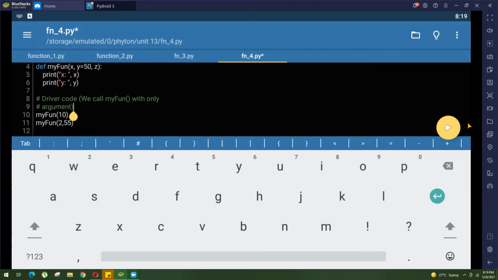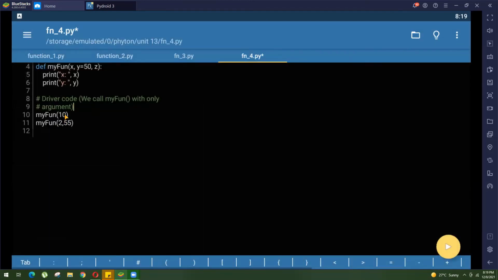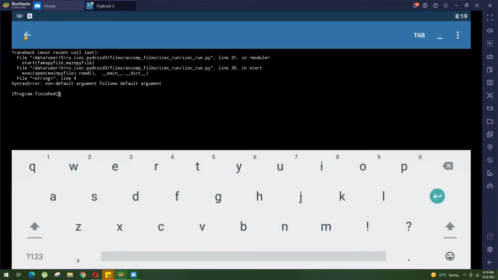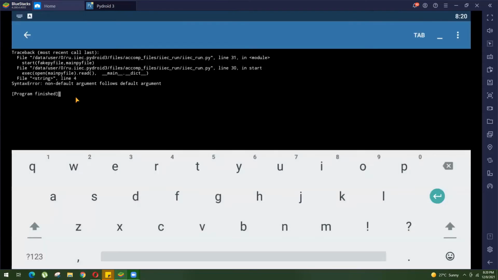Okay, if we try this out, notice the error. But what if I will just provide two values? Still an error. So we must provide values for all the arguments.